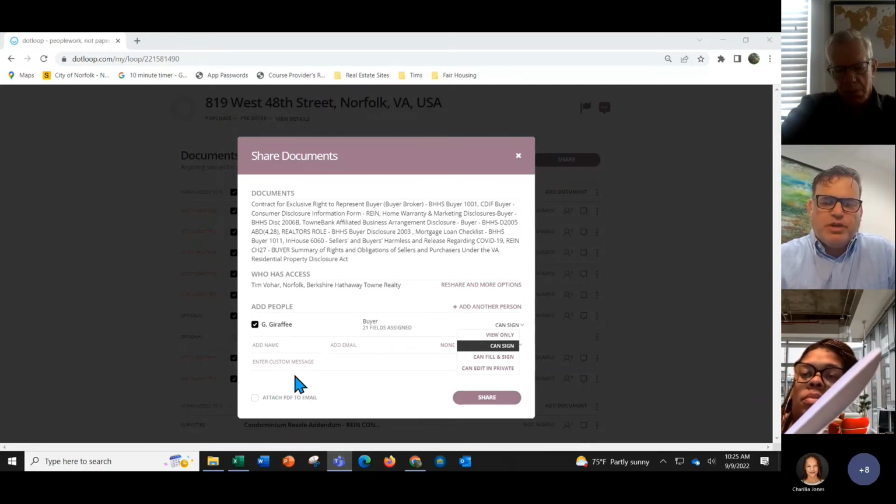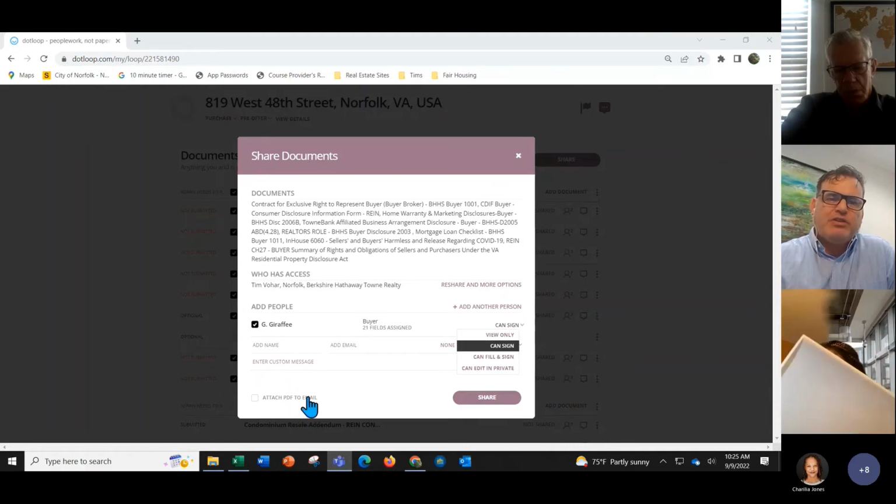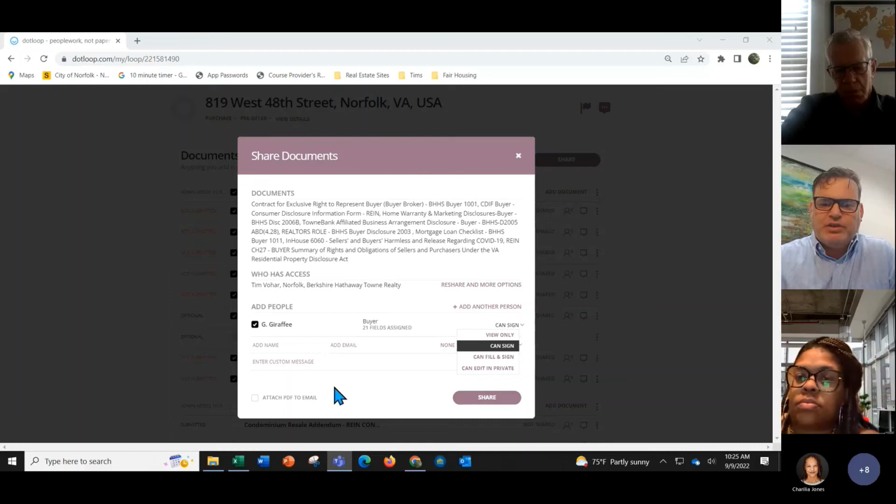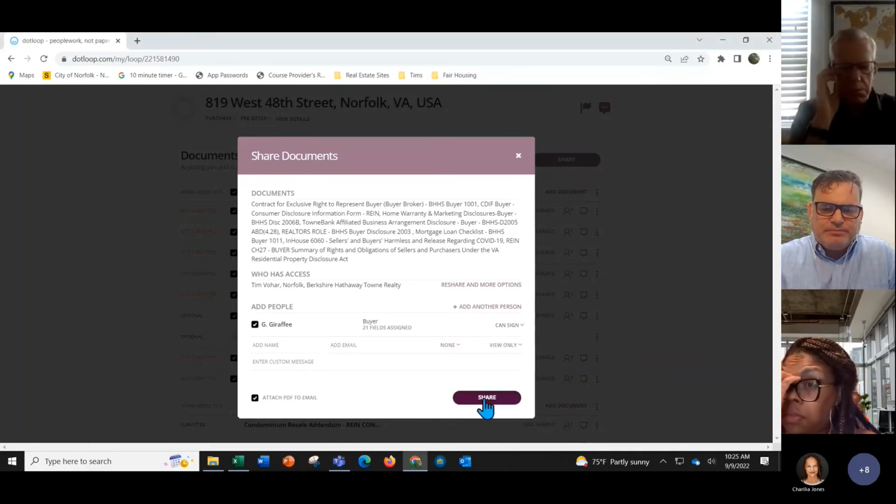And here's the reason you want to attach it as a PDF to an agent. Even if they say, I'm not using Dotloop, don't give it to me in Dotloop, I don't want Dotloop. Say, okay, I'm going to send it to you via email. There's going to be a link and an attachment. It will be attached as a PDF. If you send that as an attachment, and I'm just going to send this here so I can show you.